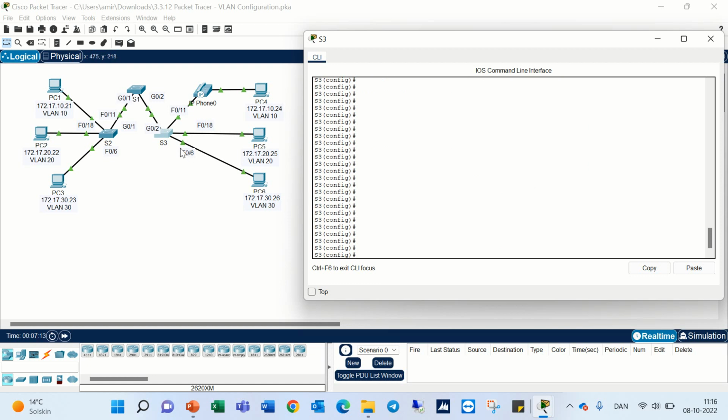You can see interface Fa0/6 for VLAN 30, Fa0/18 assigned to VLAN 20, and Fa0/11 assigned to VLAN 115 and 110.